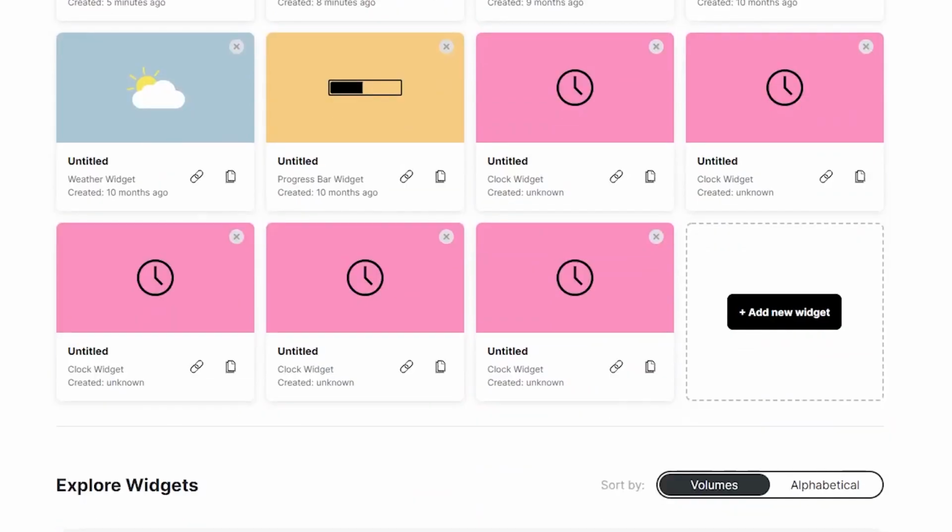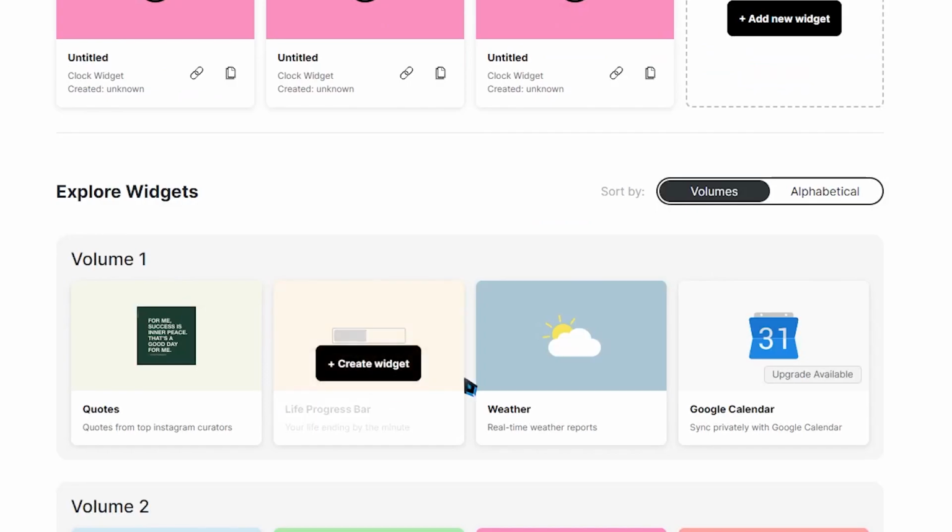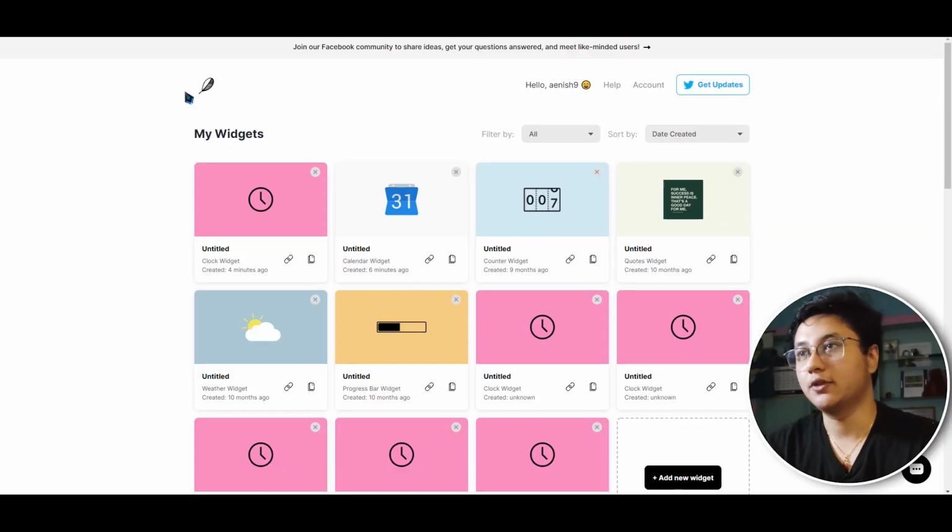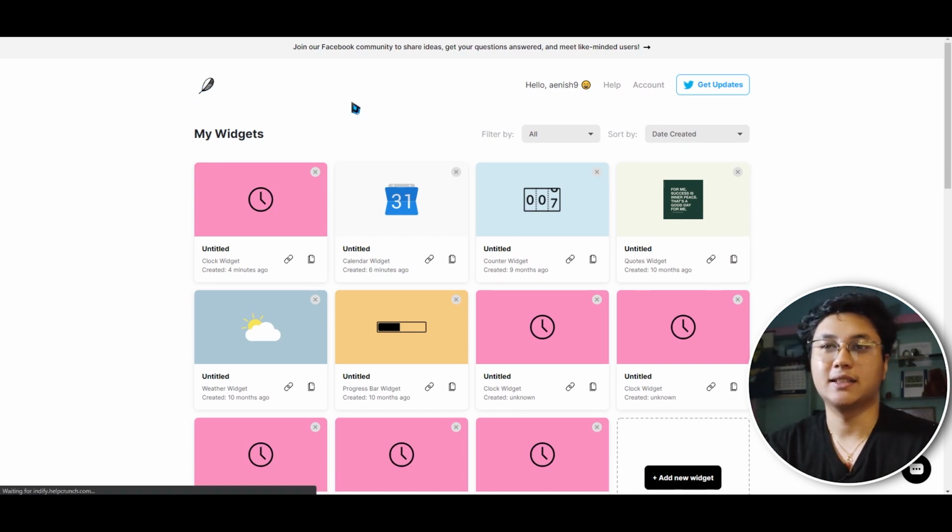In this video I'm just going to be overviewing the indify.co Notion widgets, which are fantastic if you are using Notion and just want to make your Notion dashboard aesthetic. Before starting, you just need to sign up for an indify account and you are good to go. It's pretty easy steps.